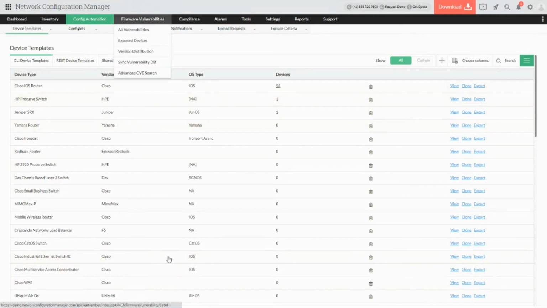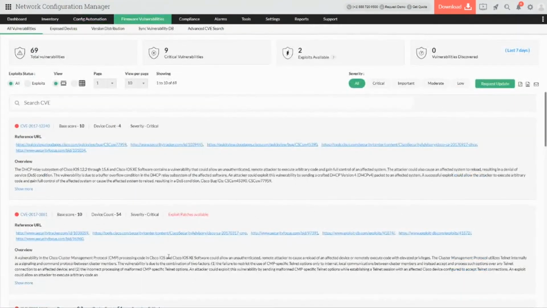And one of the most recent and best features which we have released is firmware vulnerability alerts. Here, the product itself is going to monitor the vulnerabilities in your network equipment, and it's going to give you a detailed description about what has happened in your environment, what is the recent vulnerability which has been updated in the vendor site, and what has to be done to fix this particular vulnerability. This vulnerability database will be updated as soon as there is a change in the official vendor websites, and this is going to give you real-time monitoring of your configuration and of any vulnerabilities in the firmware version which you're using for your network equipment.